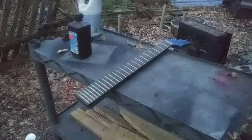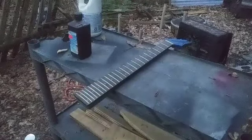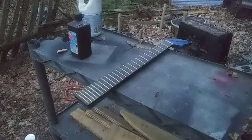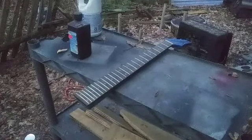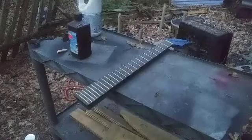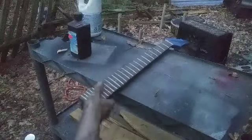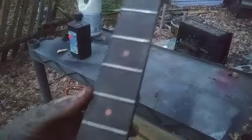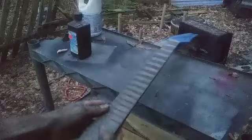Don't try this at home, kids. Hydrogen peroxide and bleach for lightening rosewood fingerboards. This is going to be the fourth treatment for this fingerboard. Let me show you where we're at. This thing was almost ebony black when I started. And that's what it's looking like now.